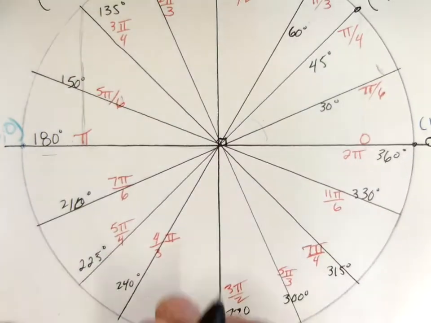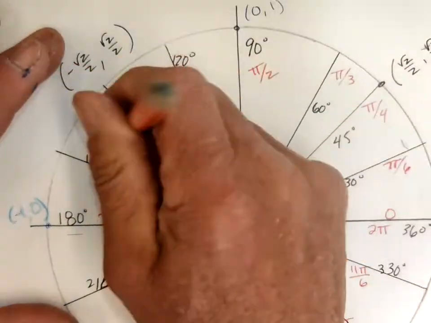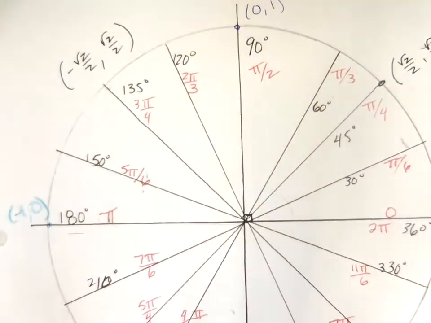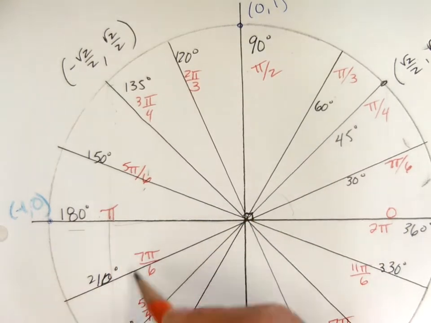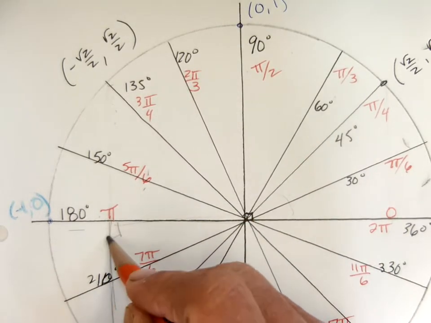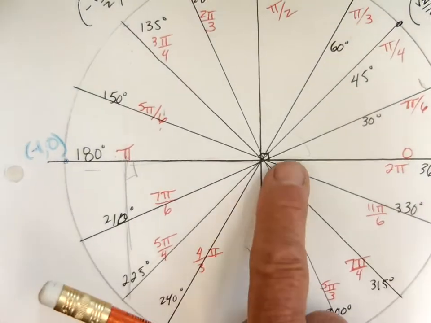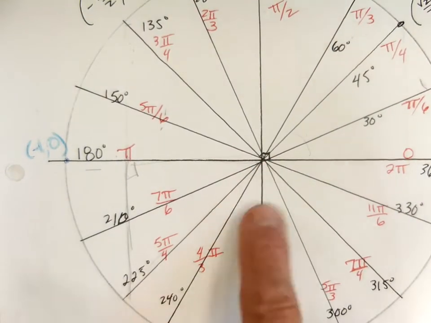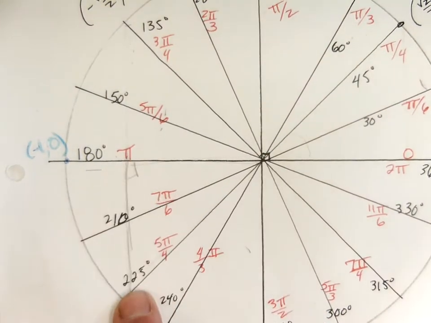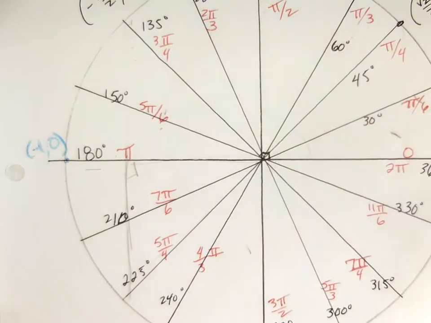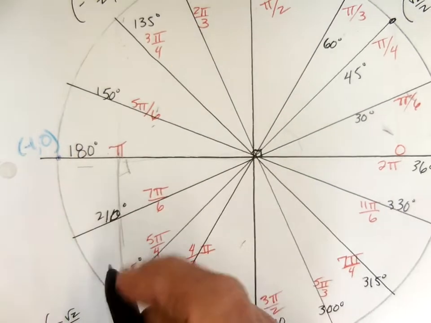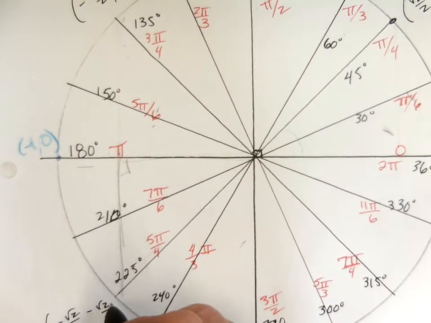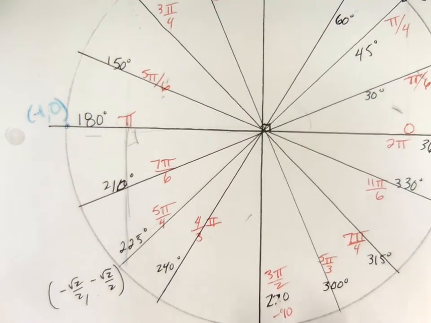And then you'd have another 45, 45, 90 triangle on the unit circle, right? And it would be down here, right? You could draw that in. Here's my other 45, 45, 90 triangle. But to get to this coordinate, you'd have to go back and then down. But it's the exact same triangle as what we have over here. The difference is you have a coordinate of a negative square root of 2 over 2 and down, which is another negative square root of 2 over 2. Okay? Hopefully this is making sense.